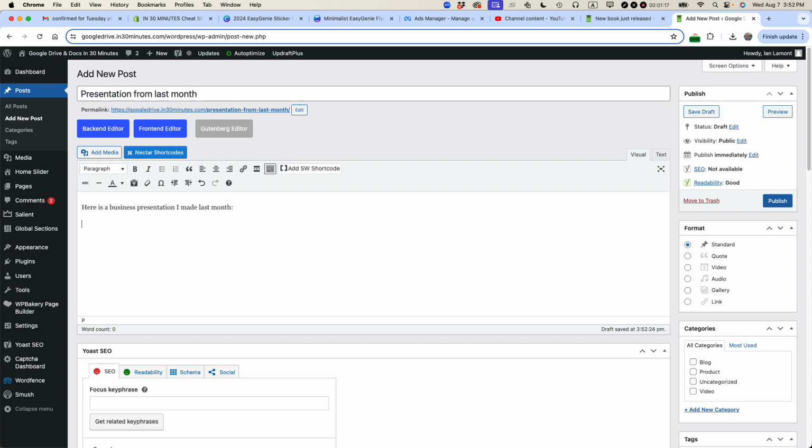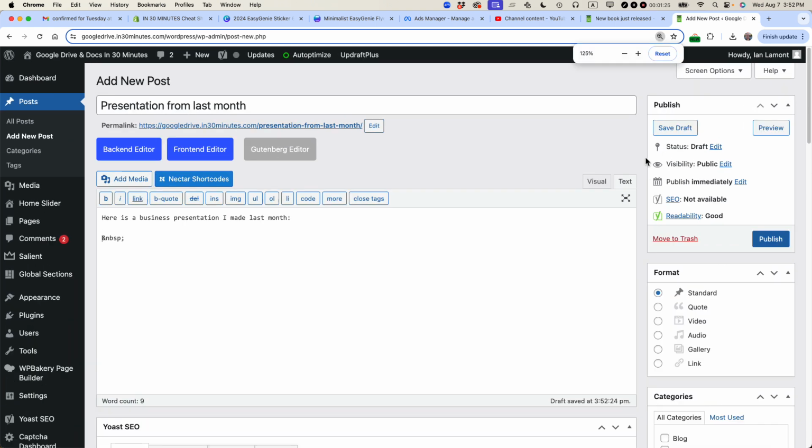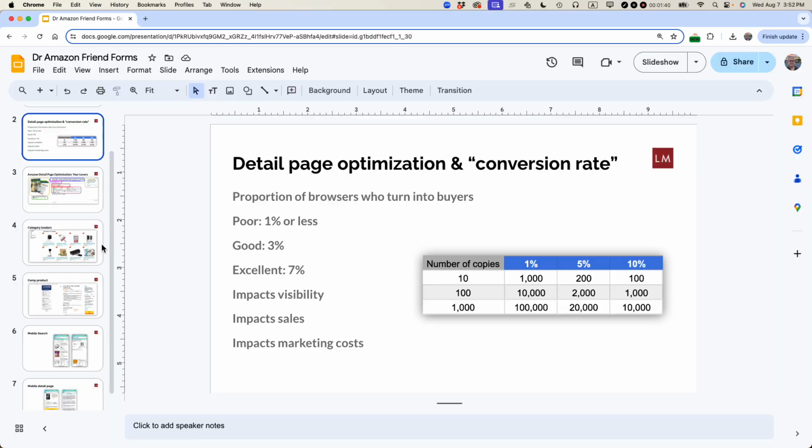All right. Now, one other thing you're going to need to do before you paste in your computer code is just make sure that the text or HTML option is selected. Let's blow that up so we can see it. So I've selected the text tab in WordPress. In other platforms like Blogger or Shopify, it may say HTML or something like that. But basically, you'll need the text or the HTML view. And I'm going to paste some computer code in from Google Slides. So let's go to Google Slides now.